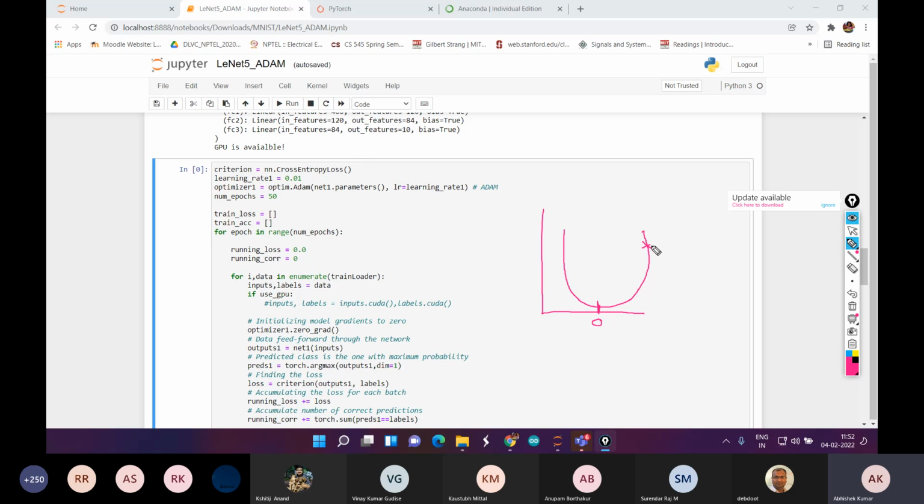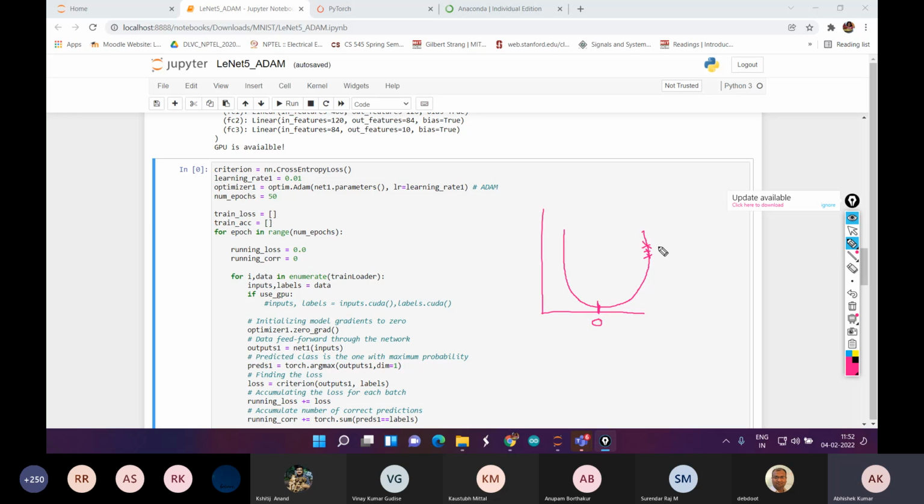Learning rate is basically a step size, the size of the step you move. If you take a small step, you will come down like this and there is a possibility to reach the minimum point.